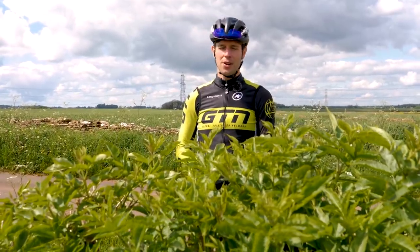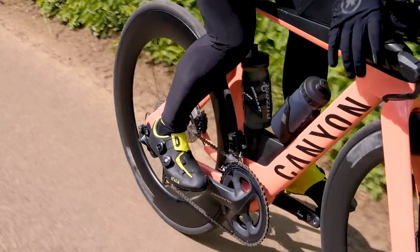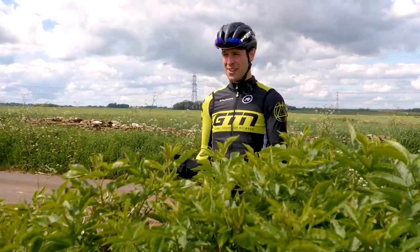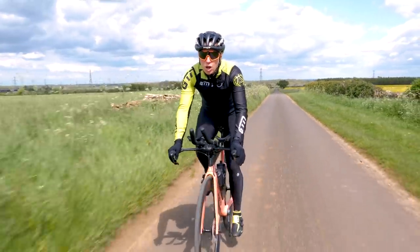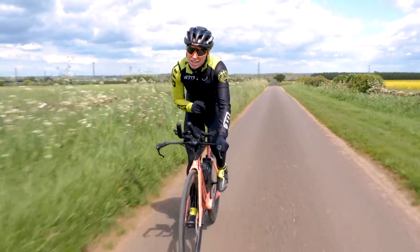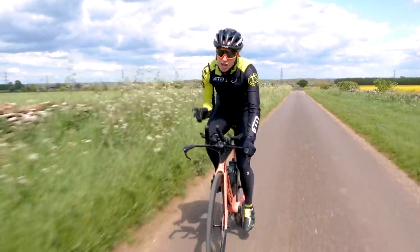And we also can't forget inner tubes. Now, Ollie Bridgewood from GTN Tech is keen to tell you about this one, but the upgrade from butyl tubes to latex tubes is quite significant. And then, of course, we've got tubeless as well. Talking of Ollie Bridgewood, he's actually made an interesting video looking at rotational weight. So I would suggest going over to GCN Tech and checking that one out, because it goes into all sorts of detail that we haven't got time to cover today.